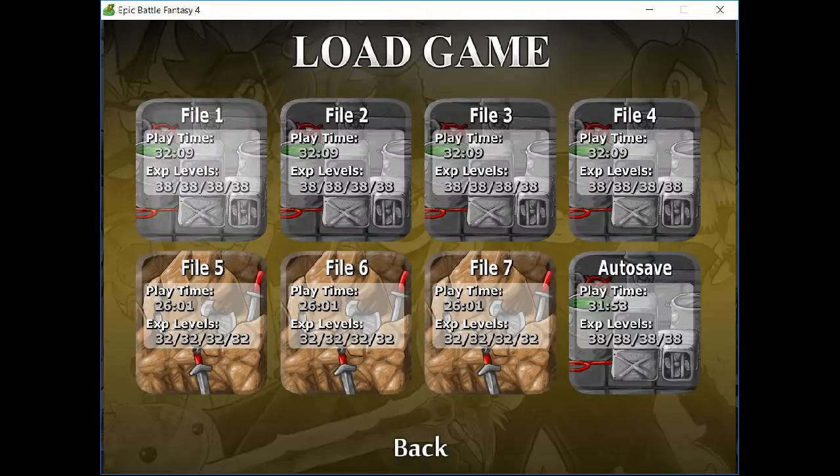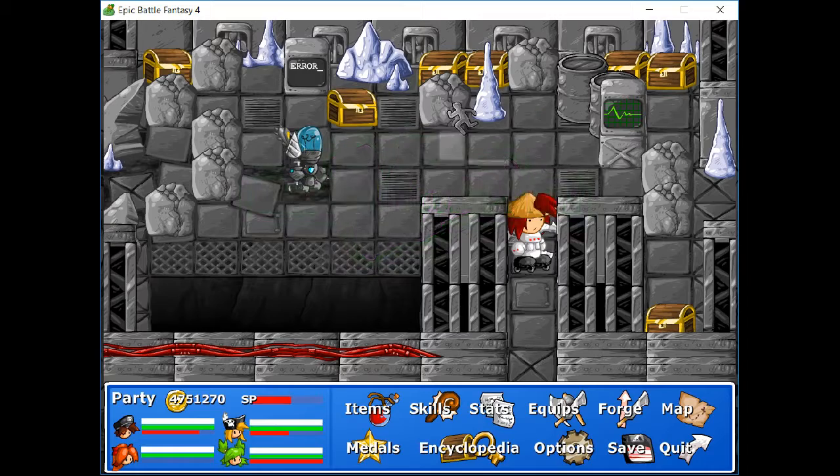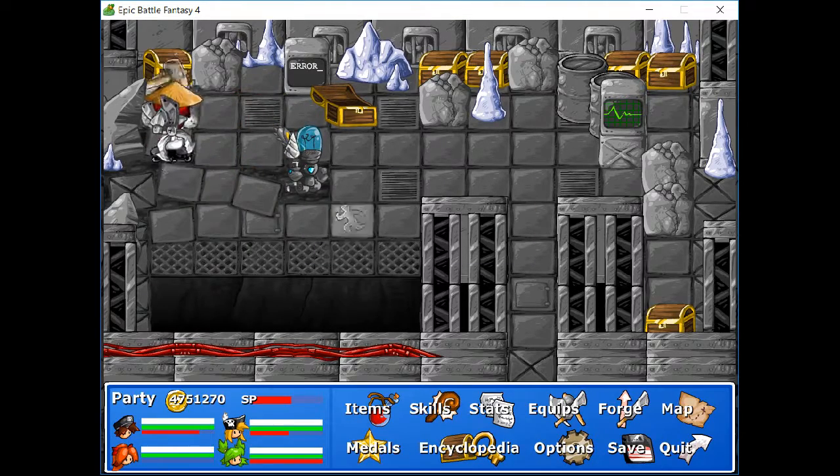All right, we are back, and the last part was one of the scariest battles I've ever fought in Epic Battle Fantasy so far. So yeah, how about that? We got ourselves the hammer, so now we can start doing this. I'm pretty sure we can sell these items for gold too.